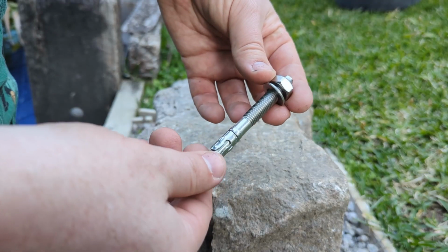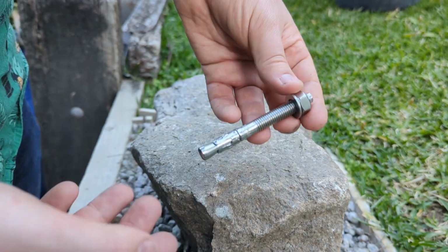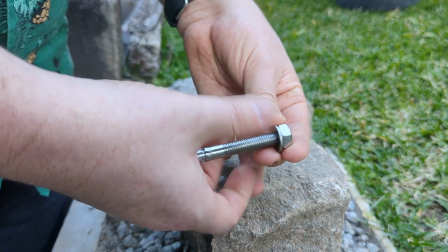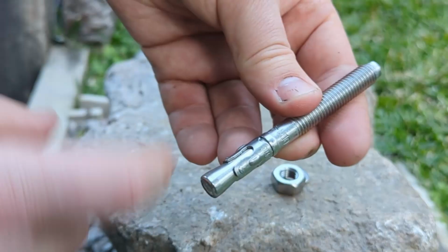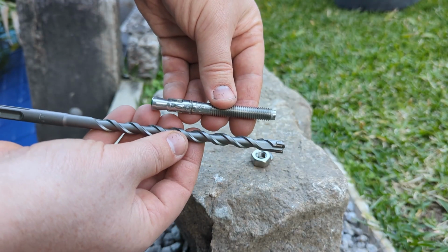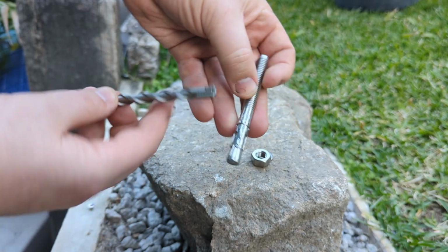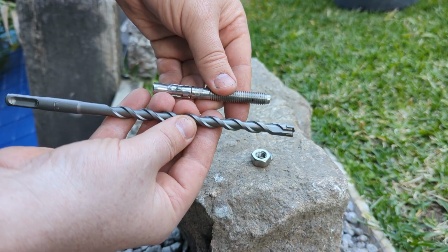Okay, so first up is a wedge bolt. All these expansion bolts do have some kind of wedge on them, but these things do have a number of different names. I'll just be calling them wedge bolts. A defining feature of these is that they are a single shaft. They have a little clip on the bottom, and around the clip the bolt is narrowed, and then it's got a big wedge at the bottom. You use the same size drill bit and the same sized hole as the bolt itself. So this is a 10 millimeter or M10 bolt, so you drill a 10 millimeter hole.